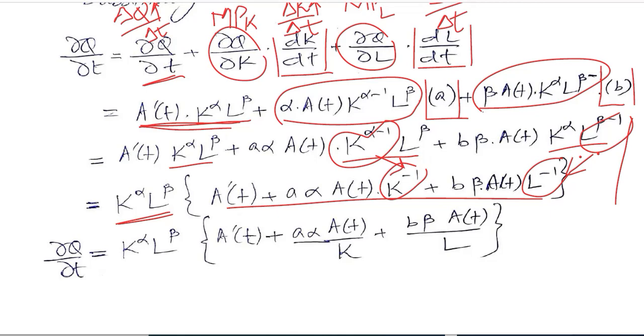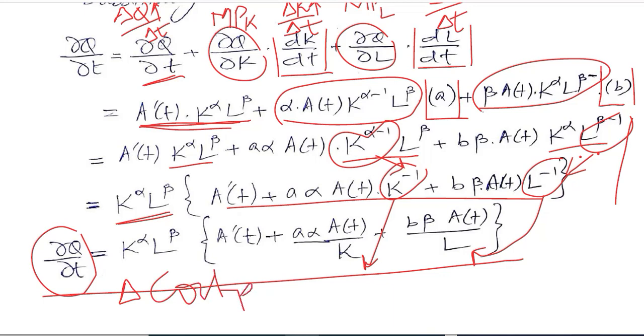So we can now write them in a consolidated way. Instead of writing K minus 1, I can bring it down into the denominator. That is, I can reciprocalize it to make its power change its sign. So this is the change in output, change in output over time. It is a dynamic function as it is. As we can see that the time is bringing changes in output.